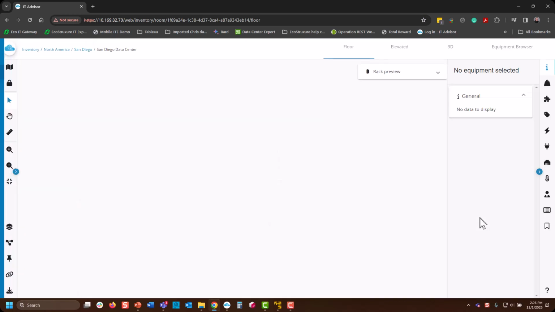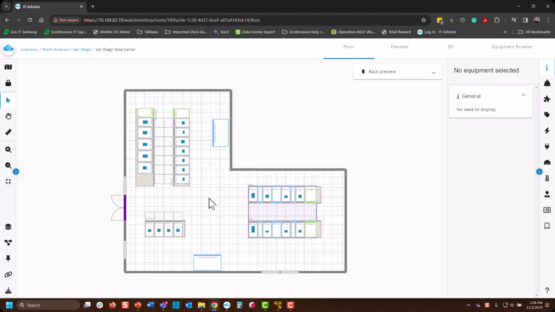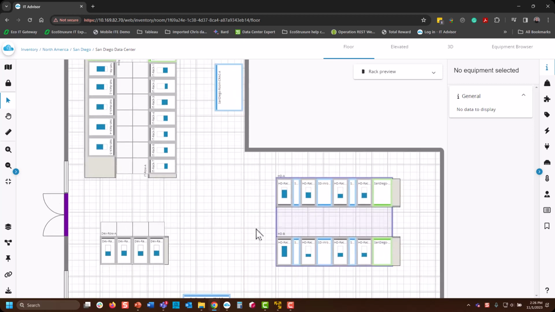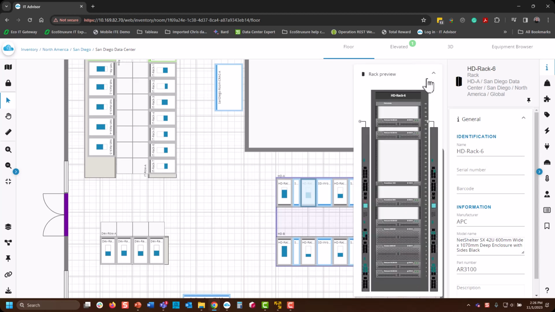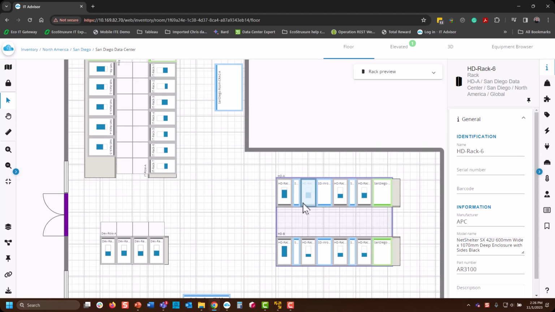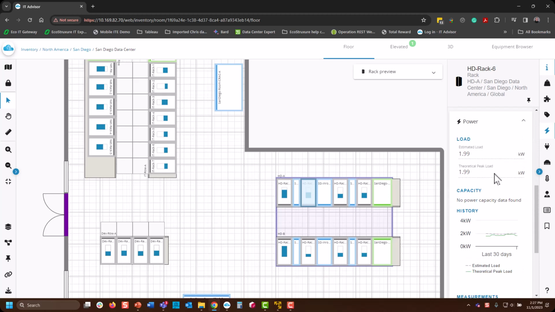I can go to the floor view. In the floor view, you can see the data center the same way it is on the client software. You can see it here. If you have any assets selected, you can see it in the rack preview. If you wanted to see the preview of this rack, you can see all the details related to this rack. You can activate any properties you want to, or if you do not want any properties to show, you can see it in here. There are various types of properties that can be activated for any one of your pieces of equipment, and you will see the details for that particular rack.